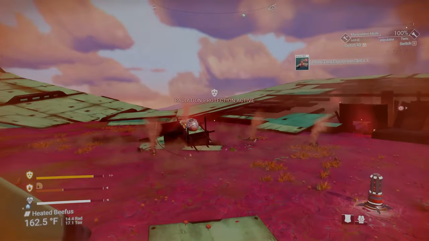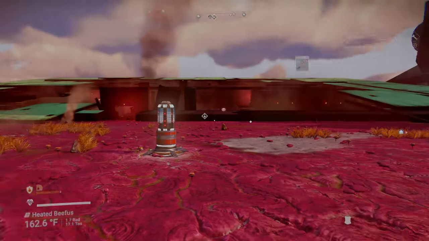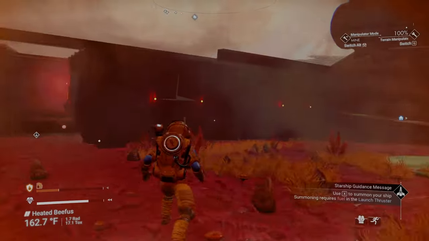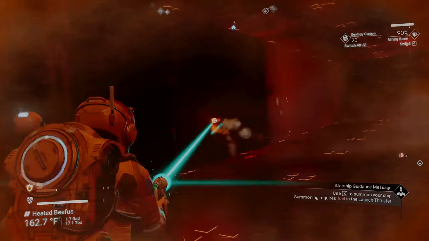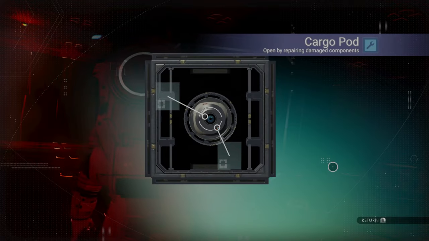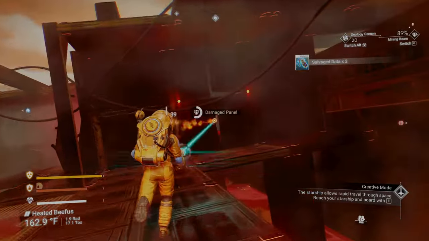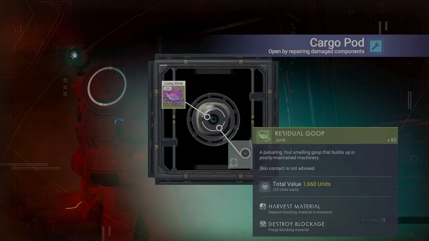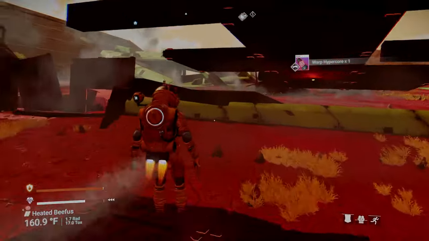Multi-tool expansion slot. That's pretty good. I mean, those are worth something, right? 85,000? Put that in the Pilgrim. Should get used to that. All right. Oh, yeah, I know. Stabilizing this time, right? Salvage data. Gave me two. Okay. What else we got? Warp hyper core. Nice. Not that I can use it, but okay.